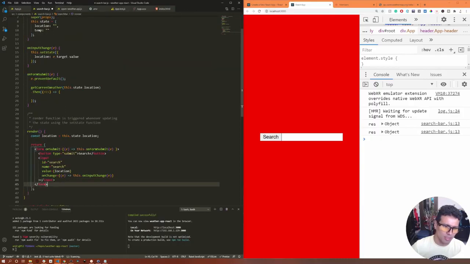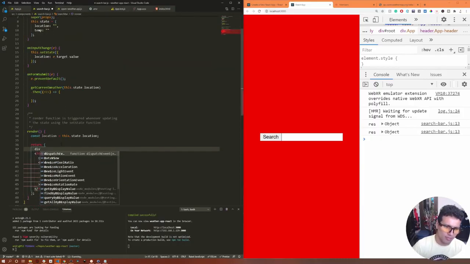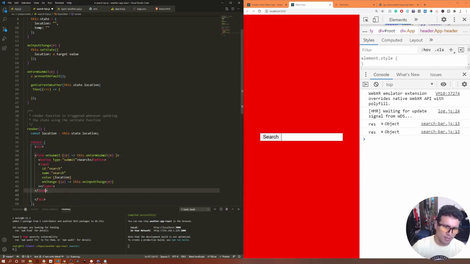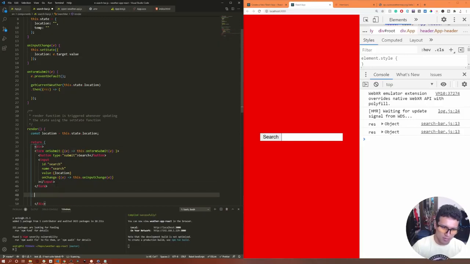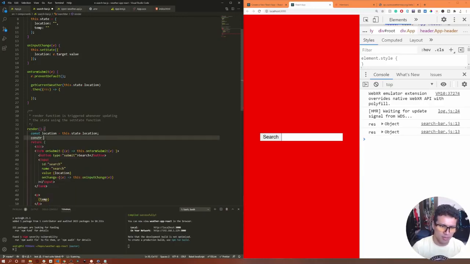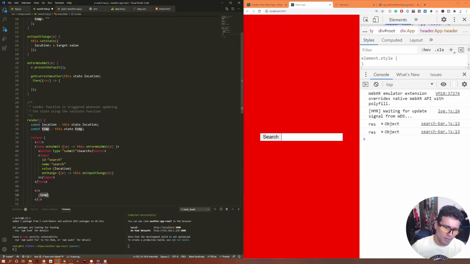And I'm going to add this div in here in my template, so we can add a paragraph containing my temperature. So I'm going to create a variable called temperature, and that's going to be coming from this state temperature. By the way, you can also type just directly this state location or temperature, but in general that's just my preference at the moment. Just use variable names. Store this into variable names and display that information.